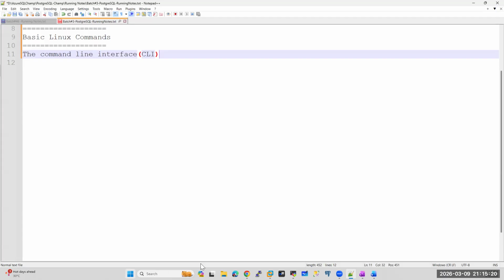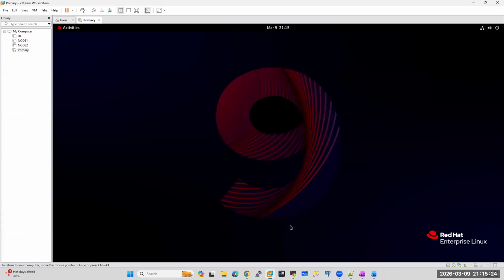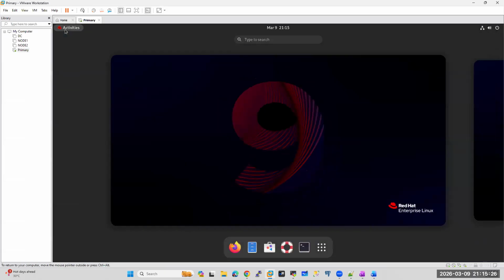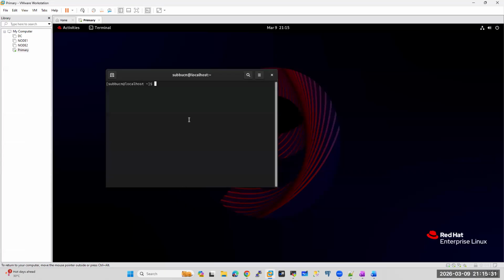Mostly you will connect through PuTTY, or you will open MobaXterm, or you can go directly to the server, open the terminal and do whatever you want. You can click on the terminal and do whatever you want from the terminal as well. From the server you can do it, or from MobaXterm you can do it, or from PuTTY also. Now, first thing, what are the commands at least I need to remember, so that my job will be a little smoother.